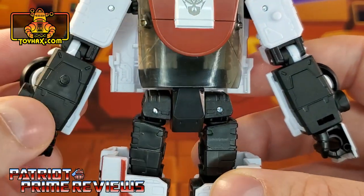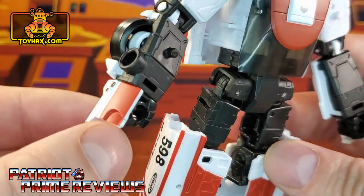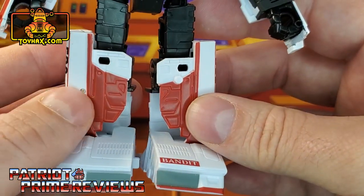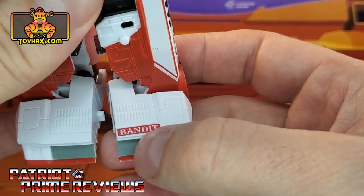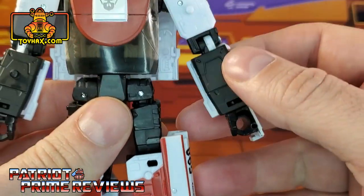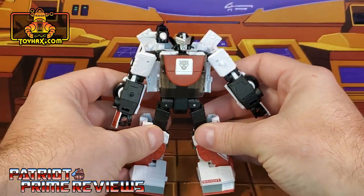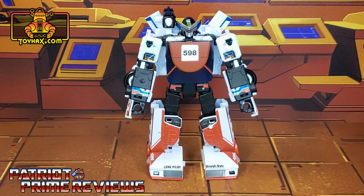It does benefit from being tinted, but still, I hate clear plastic. Got some nice sculpted details there on the arms, down here on the side of the fists. A little bit of red carries over. Down here, there's more red on the legs, and a bandit logo right there, and he has some gray on the toes. Other than that, he really doesn't have that many paint applications or details. So there you go, guys. One final look at Exhaust in robot mode before and after.